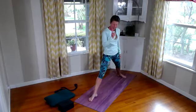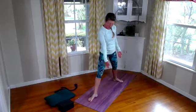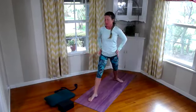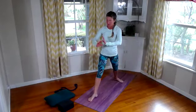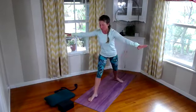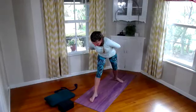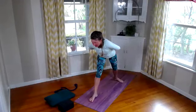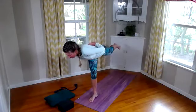Let's walk that back foot in, heel toe, like once and twice, so that now we've narrowed this up a little bit. Let's turn ourselves because we're gonna move into our warrior three, our final warrior. And let's go ahead and take our arms. You can have them at prayer at your lower back, or you can have them out. Actually, let's go to prayer at the low back and let's go into pyramid because it's much simpler. So pyramid means that both of our legs are straight, that we are hinged forward, back is nice and flat. And now we're going to begin to move forward into our balance warrior three.